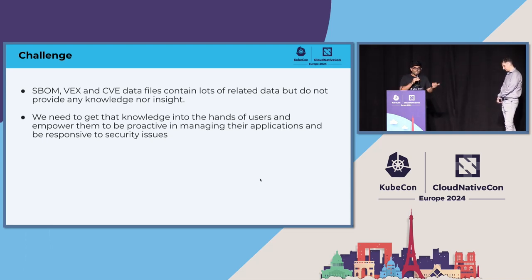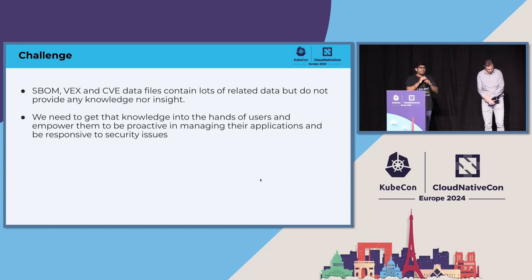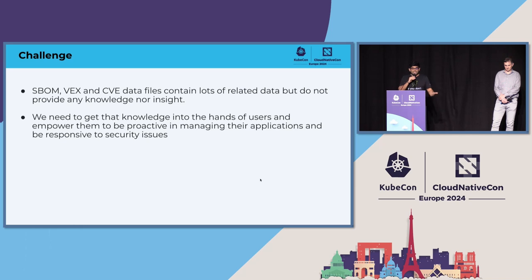So what we're trying to provide is: can GUAC and other tools such as trustification take all this information and combine the puzzle pieces together, so that it's a lot easier for people to understand what is happening? Can they use this data to make proactive decisions about, should I be using this software? Can I be running this in production? Can we use this data to make automated decisions?